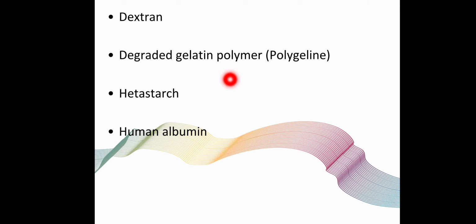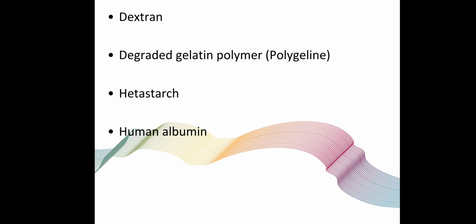So if a patient has cardiac failure, anemia, or renal insufficiency, in this condition you should avoid using these plasma expanders because they will increase the volume, at the same time they will not increase the oxygen carrying capacity of the blood, so they are contraindicated in such conditions. Otherwise, to prevent blood volume loss from the plasma and to increase the volume of the blood vessels or the circulatory system, these plasma expanders can be used, right.